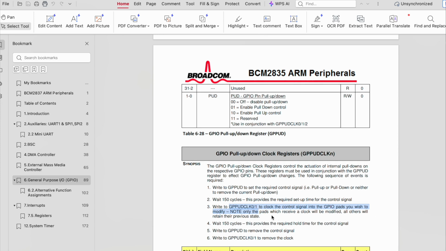To give the clock, basically it will give the clock to that GPIO pad, so as to enable that GPIO pin. And after that we have to again wait for 150 cycles, then remove that control signal and remove the clock. This is the procedure to enable a GPIO pin.